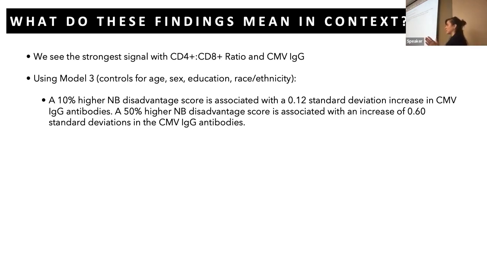The thing that I want to frame here is that you're talking about a large structure like your neighborhood environment showing up at all in the way that your body's dealing with a persistent viral infection. That, I think, is where the need is. The estimates, I need to figure out what they mean in clinical context and what they mean for future disease development, and that's an area for future study. But the fact that we see this large social environment feature, neighborhood disadvantage, showing up in cellular aging parameters, that's where I think there's something really interesting happening to the way that our bodies are dealing with the environments around us.